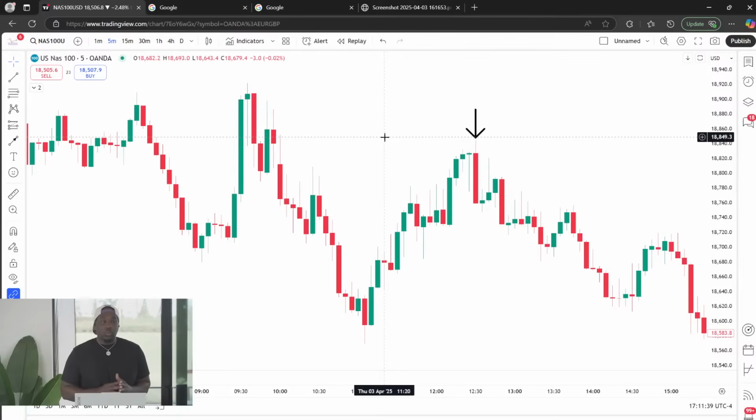The third thing I want you to do is tell me whether this trade was a winner or a loser. That's it. Now, a bonus, if you want to do it, could be the reason you took the trade. That's optional. So the three things: TradingView link, put an arrow where you enter, and was the trade a winner or a loser? So I'm gonna go over some charts right now.